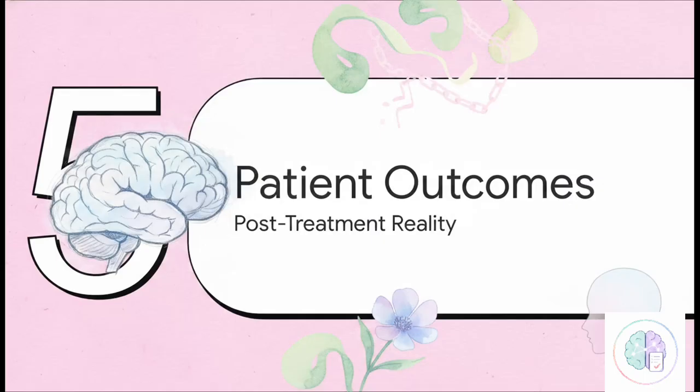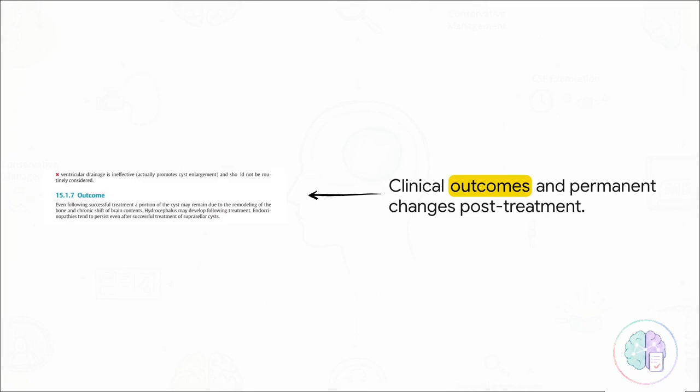Which brings us to our final stop today. Section 5, Expected Patient Outcomes. We have to face the reality of post-operative life. Because the truth is, even a technically flawless, textbook-perfect surgery doesn't just magically reset the patient to perfect anatomy. The treatment is really just chapter 1 in managing the permanent neurological footprint this cyst leaves behind.